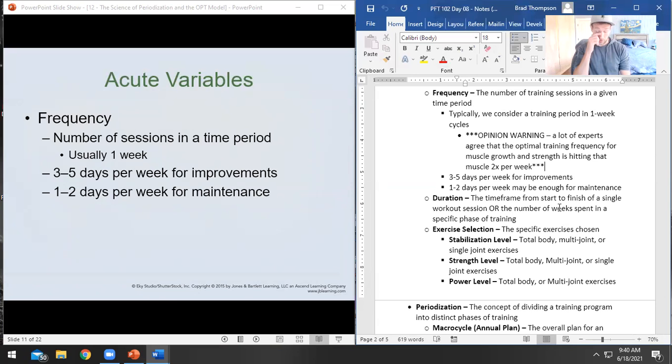If that's what works for you, that's what works for you. But what we've seen is that for optimizing things, revisiting a muscle about twice per week has been shown to be the most effective. And then some people are all about hitting a muscle 3 times per week, and that hasn't necessarily been shown to be more effective. So 2 is kind of the magic number here.